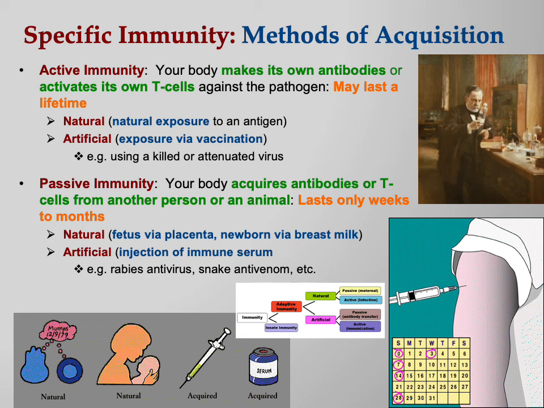Snake, they do either sheep or horses. What they do is they have big stables full of sheep or horses. They inject them with tiny amounts of snake venom, not enough to make them sick really, but enough so that they make antibodies. And then they take blood from those animals and they centrifuge it down and go through a bunch of steps and they extract the antibodies from their blood plasma, okay?